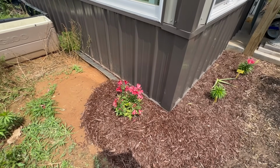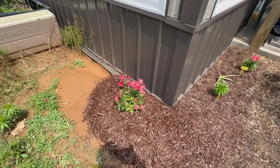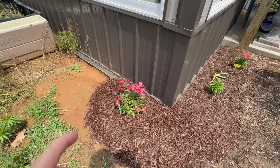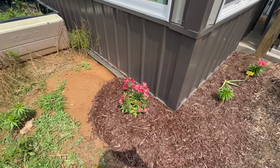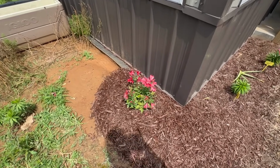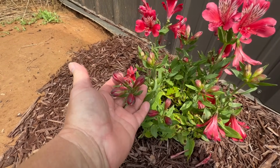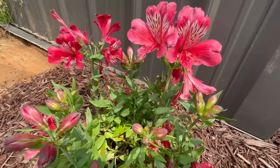But it has a tuber type root system, and it was interesting when I read about it. One of the sites I read said that instead of just pruning off the dead blooms, you reach down in there and actually pull up the stalk. If you pull up the stalk, it will cause it to send out more stalks. And you can see a lot of new buds are forming on it here. So it will have lots of blooms. But I think this is the most awesome tropical looking bloom.